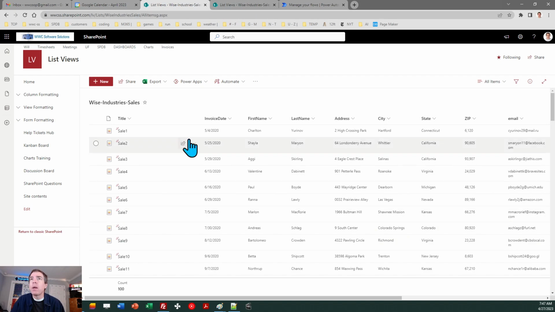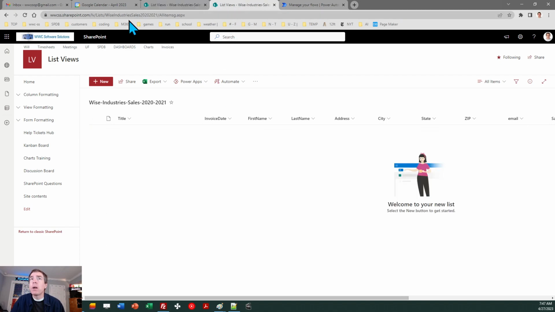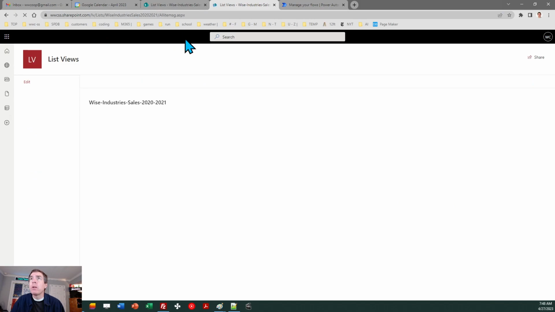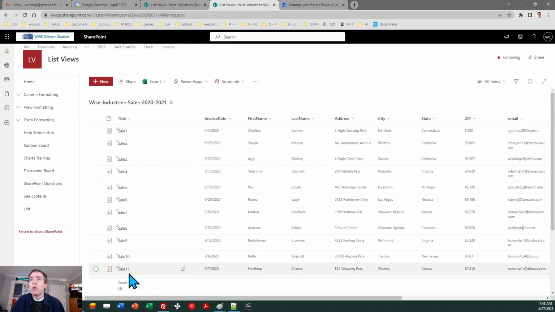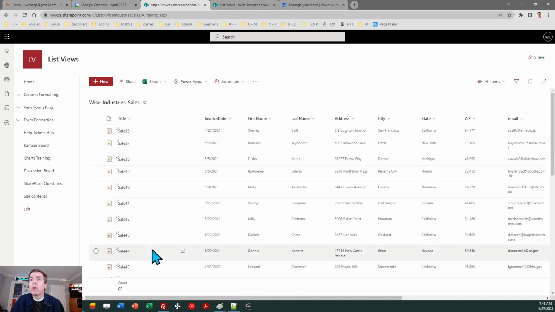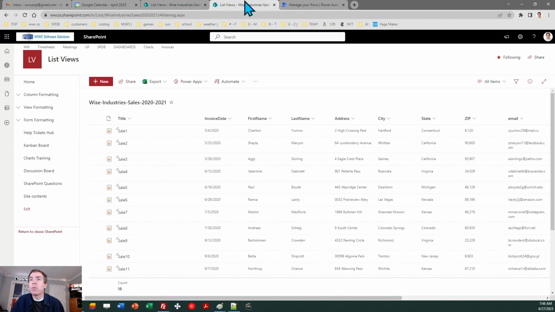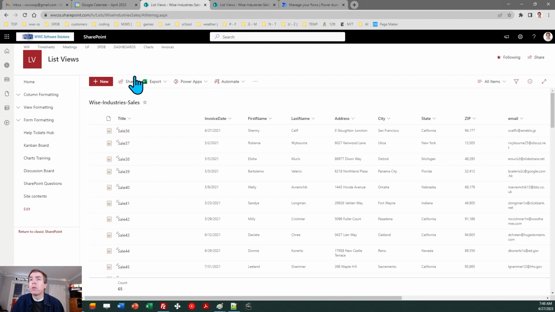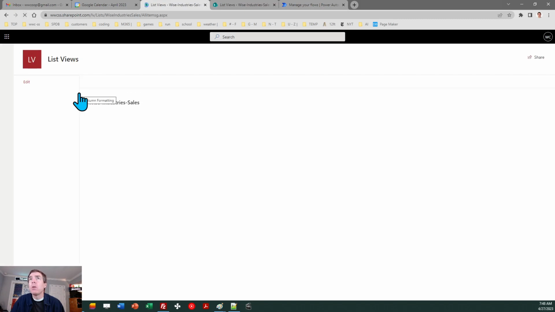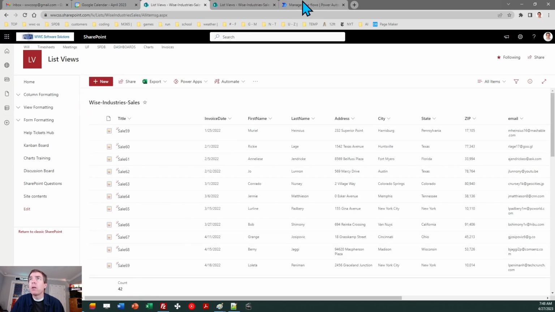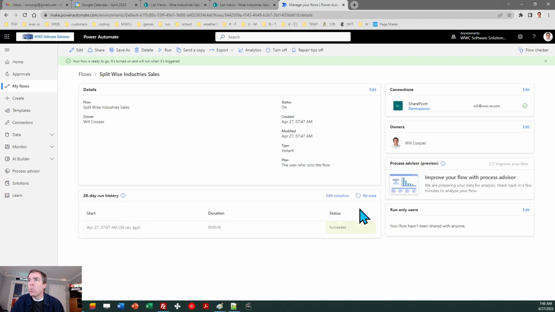Now I set the item count so we can watch the progress. So we know it's creating items and deleting items. There we go. Now we see 18 records in the new list that we created, and then we're going to see the number of records in the original list go down. So you can see the work happening. Now we're down to 65, and let's do another refresh here. Now there's 49 records here, and we have 42 records here. We can keep checking on here. We'll just watch and let it finish.